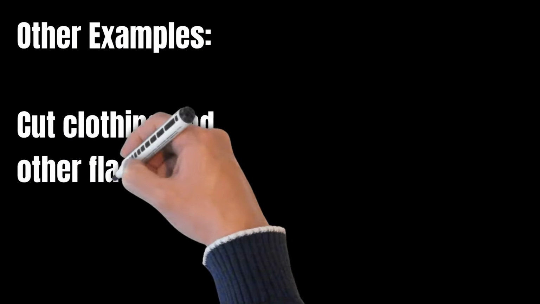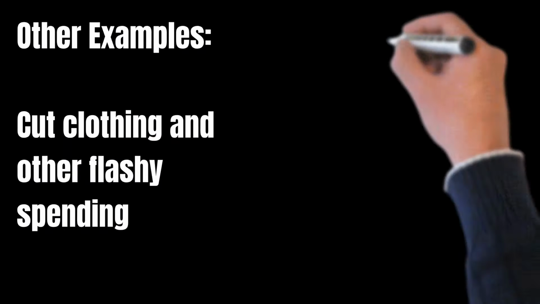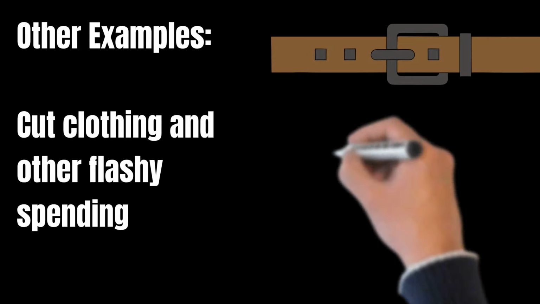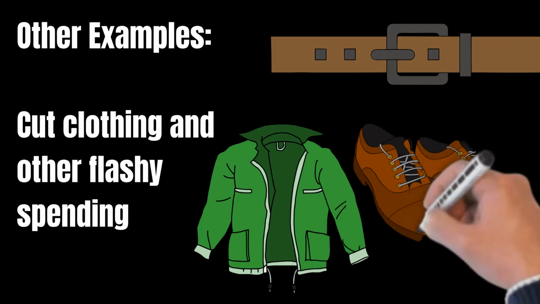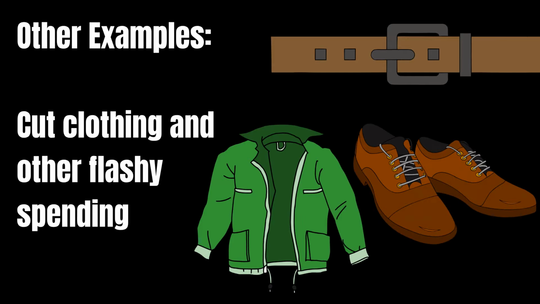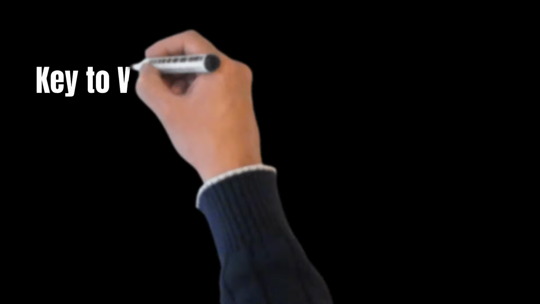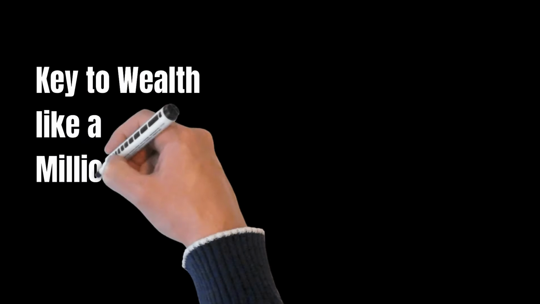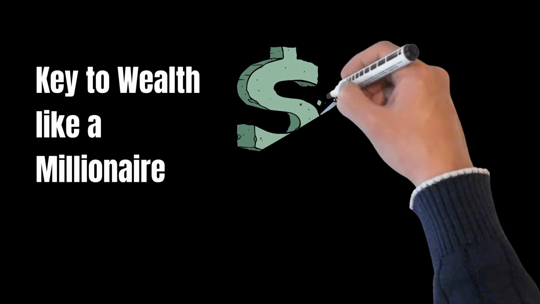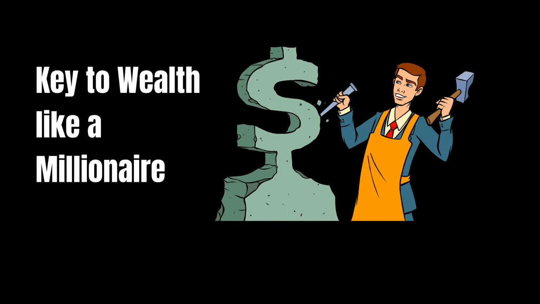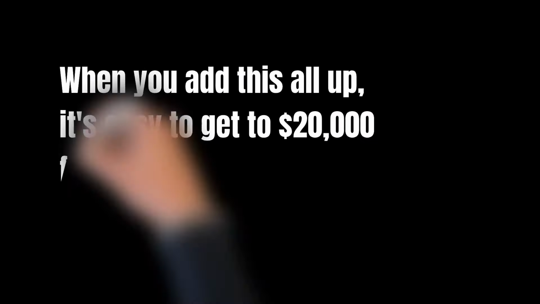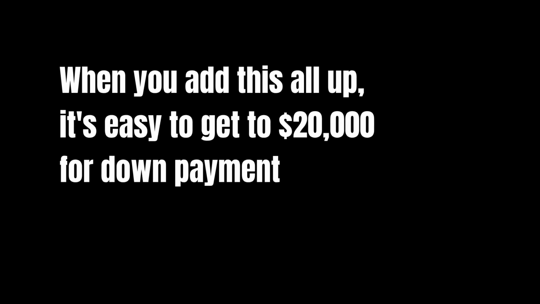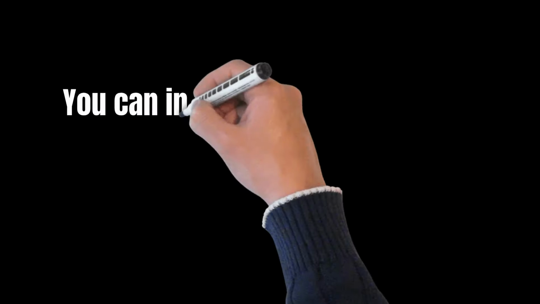Reduce your clothing expenses. This is an area where I became less focused as I got older, or had enough clothes already. But reducing frivolous spending on attire, shoes, and other expenses is key to becoming the millionaire next door. If you tally up all the savings from these categories, it's pretty easy to see how saving $10,000 to $20,000 becomes possible. There is your down payment.